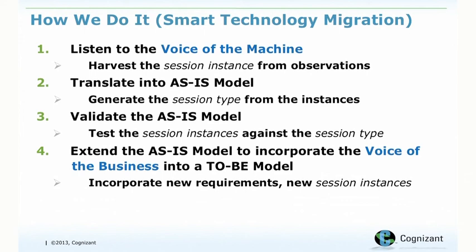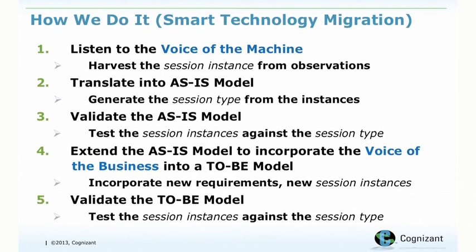And because we're able to test the model against the requirements as business transactions, we're able not just to do the scope analysis, but we're able to double check that the new model, when we transition it to the new model for the new requirement, also meets all the existing old requirements that are still valid. And that gives you far better time to market and far less risk in terms of a misdelivery. So, and this is the principle of what we call validating the 2B model against all of the session instances, the business transactions, the requirements that the system now needs to meet in the future.